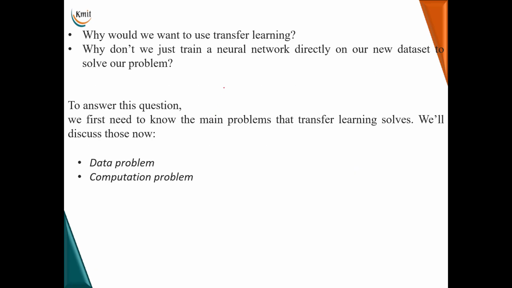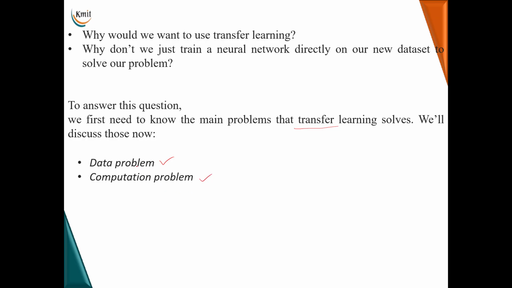But why would we want to use transfer learning? Why don't we just train our neural network directly on our new dataset to solve our problem? To answer these two questions, we first need to know the main problems that transfer learning solves. That is, introducing transfer learning in deep neural networks solves these two problems.